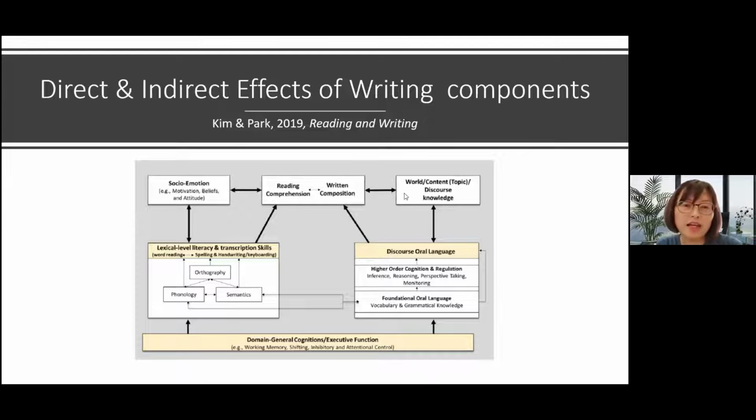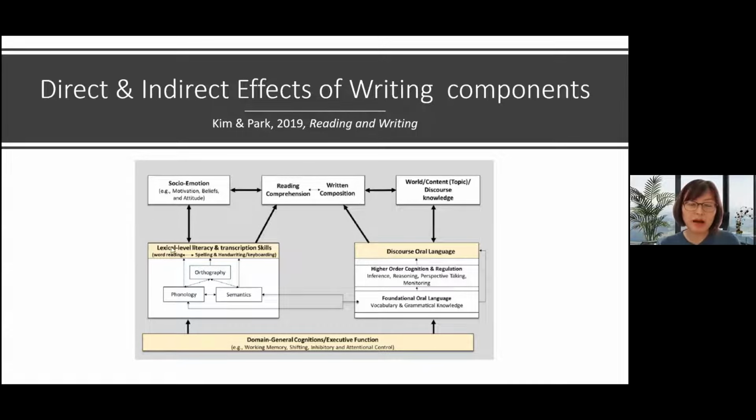On the left upper corner, social emotion. That's the construct that includes multiple pieces like motivation, attitudes, self-concepts, beliefs towards writing, attitude towards writing, my motivation towards writing. That's there because it becomes particularly important as children develop writing skills. Writing tasks become more complicated, and they need to sustain themselves through this writing process, right? Developing ideas, working on an initial draft and revising, etc. So that's why it's there.